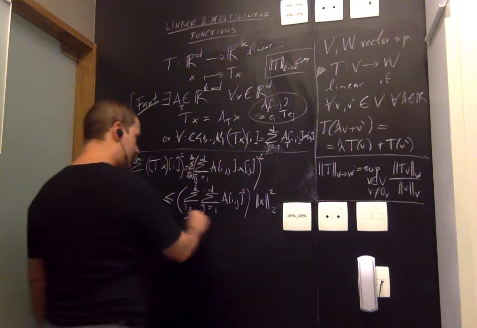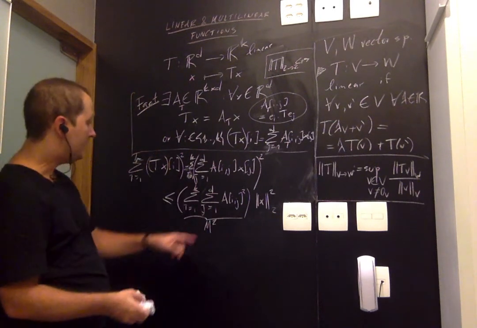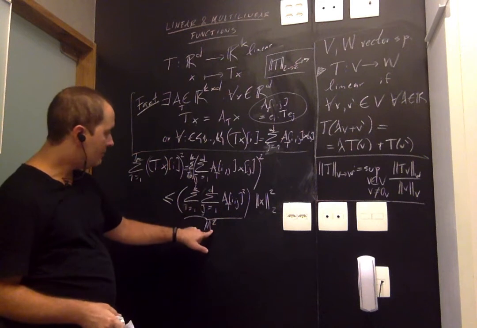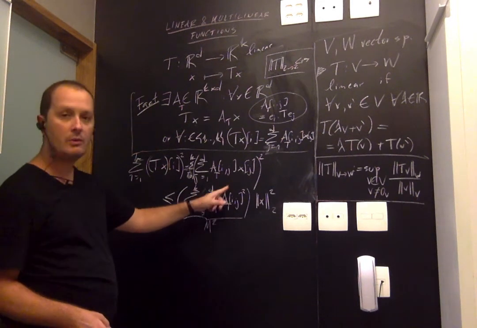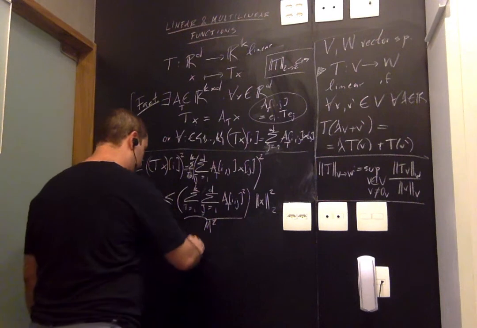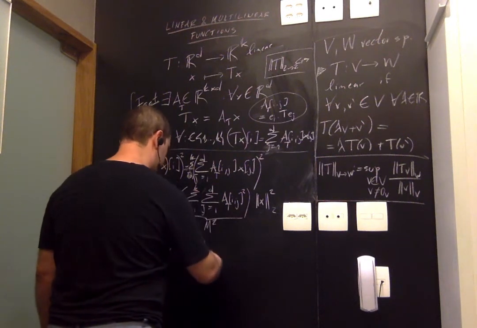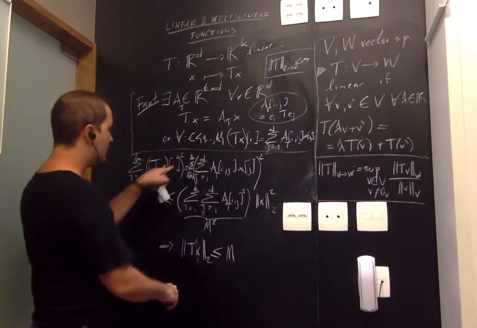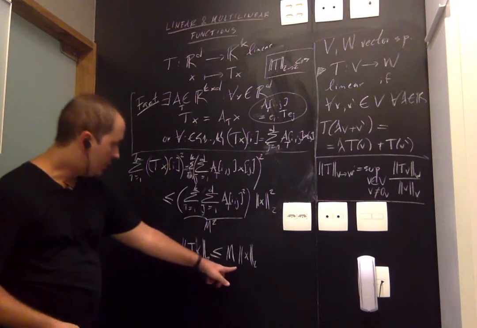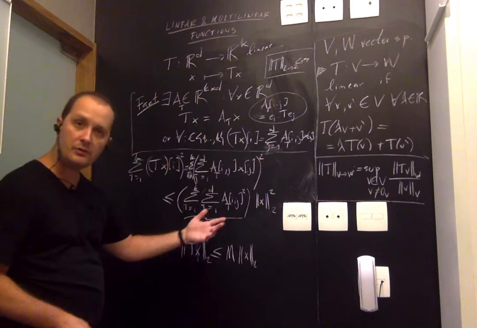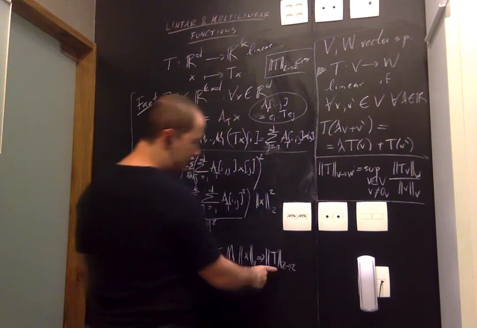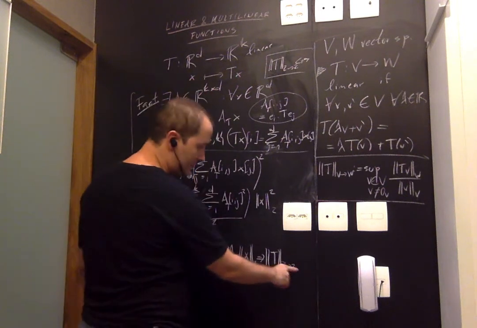Now look, this is the constant we're looking for. Let's call M squared, by definition, the sum of the entries of matrix A, sorry, this should be A sub T, the whole time, all squared. So M squared is just the sum of the squares of the entries of A, and M is the square root of that. What we have shown is that the Euclidean norm of Tx is less than M times the norm of x, taking square roots now. Which means that the ratio of Tx to x over all non-zero vectors is upper bounded by M. I'm using this symbol because we have many norms for R^d and R^k. Here I'm specifying that I'm using the Euclidean norm.